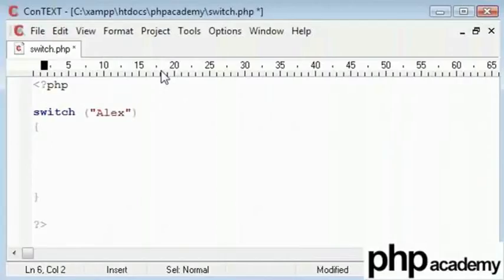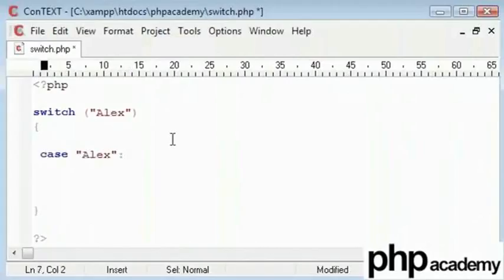Now let's look at the way to call each sort of check. We want to check the value here. Now we will put this in quotation marks. You can't have a number obviously. So what we type is case, the value of the case that we want to match. For example, Alex. Then we type a colon or a semicolon.